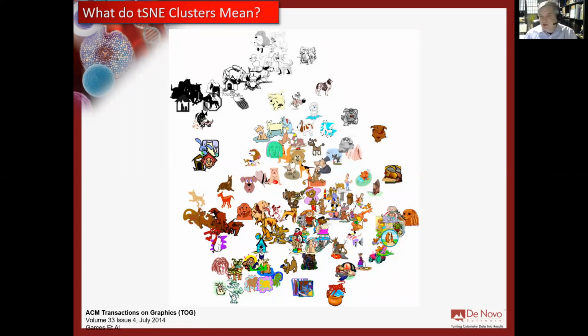But what do these clusters mean, right? The one thing that the algorithm did not tell us is how these should be interpreted, right? What are the phenotypes of these things, right? Are these dogs with white backgrounds, or are they dogs with black ears, right? Are these shadows of dogs, or just dogs with black backgrounds? We don't know, right? We have to interpret that data as a scientist to make some sort of decision.